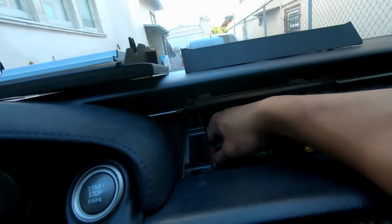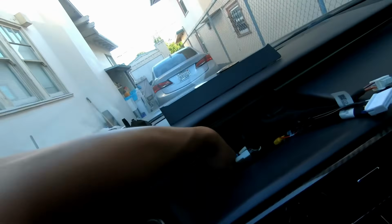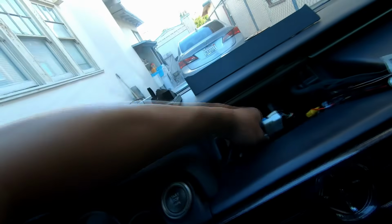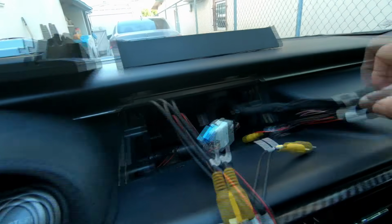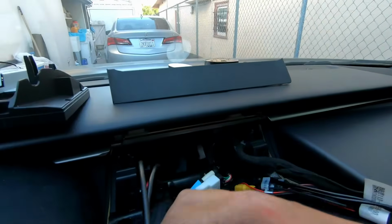So now we're gonna start pulling it up slowly so you don't rip any of the stuff. As you're doing this, you wanna feed from underneath as well. And just like that, we have our other cable. So this might seem a lot easier. You could do this for the big green cable, or you could do it for the small one. It doesn't matter.